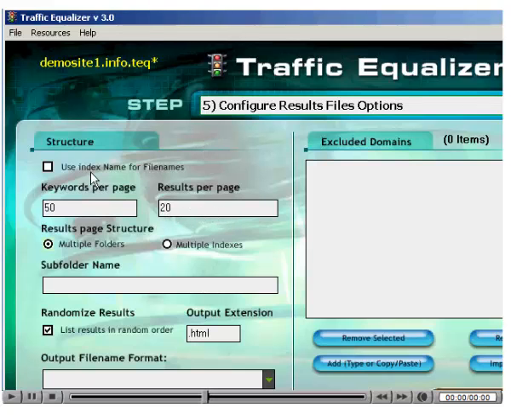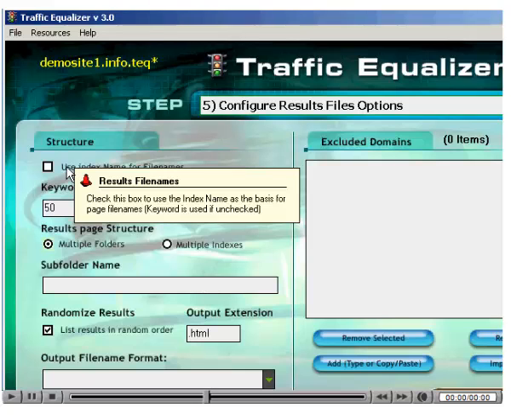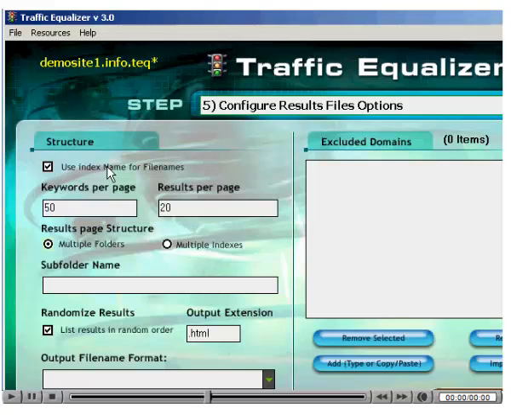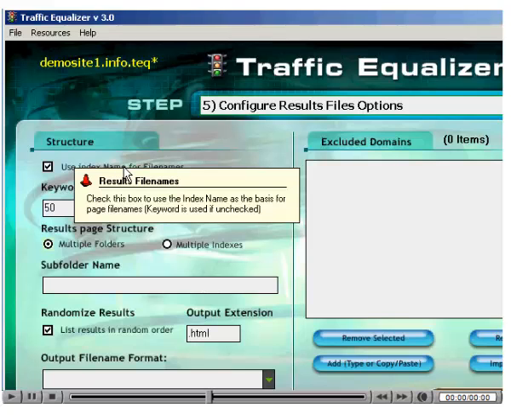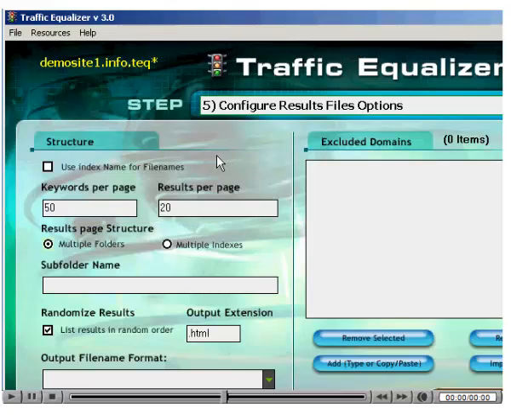So what I'm saying here, if you have that ticked, you can end up with pages called index 1, index 2, index 3, and it's not very helpful to you. There's no benefit to the search engines, and it doesn't give your visitors much context. So if you have it unticked, if your page is created on the keyword plasma televisions, the page could be called plasmatelevisions.html, which is much more beneficial, so I would say leave that unticked.